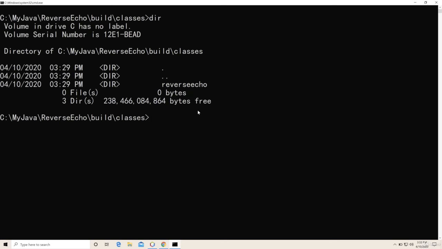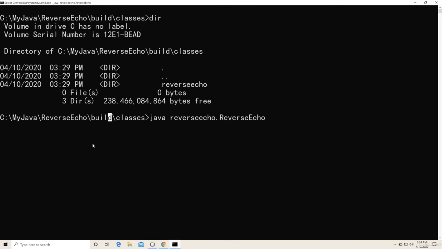Now I will run the server program. So java, that is for running the program. First of all, I should mention package name dot class name. This is how I can run it. So now the server has started. Server is ready. It is waiting. I have not given any messages there, so it's better if you give messages, like server has started, server is waiting for the client, client connected. Those things you can do. Maybe in the next video I will attach these types of messages, because here I have to explain a lot of things, so I have not written those messages.